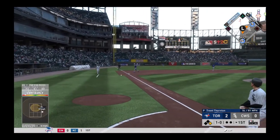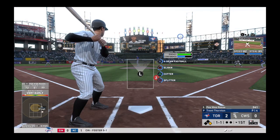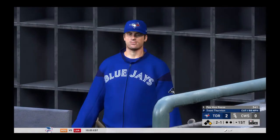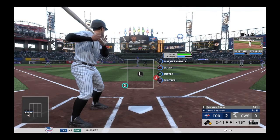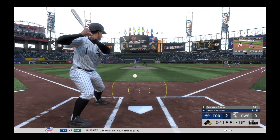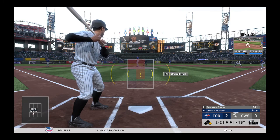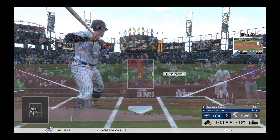Weak grounder down the line at third, but a foul ball, 1-1. Has a look, now the pitch. And he takes one off the inside corner for ball 2. Strike 2 as the fastball is let go. Your eyes light up from the offensive side playing in a hitter's park like this. Have to get the ball up to do some damage. I'm not mad at that take. Runner back standing.